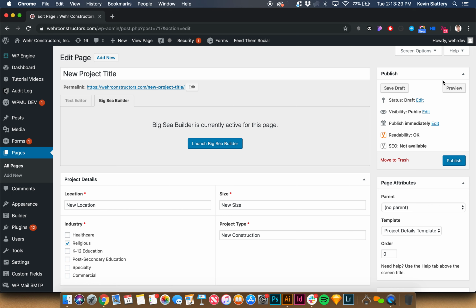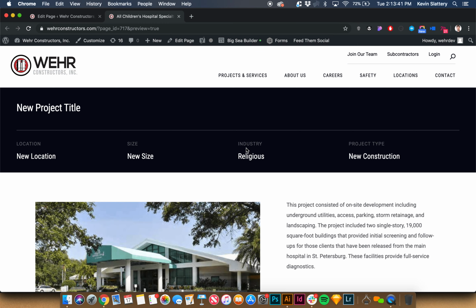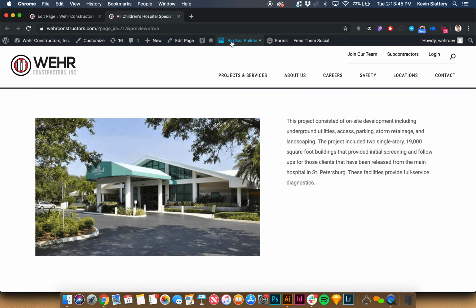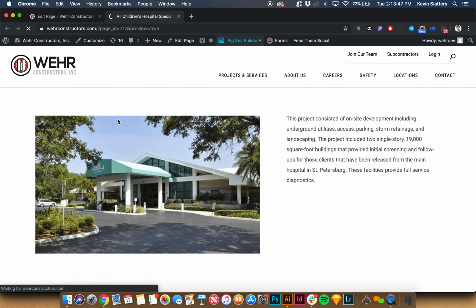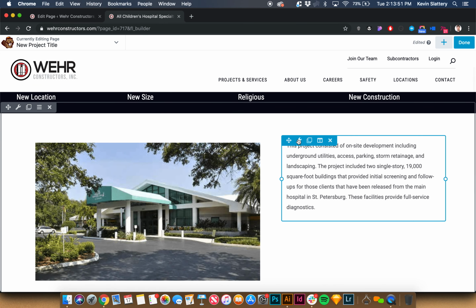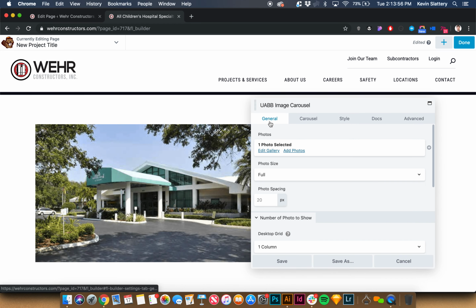So let's say I would want to publish it if I knew it was going to be a new project, but since it isn't, I'm just going to go straight into preview because I don't want to save anything. And you can see it pulls all this information by default. The only thing you'll have to do in Builder here is just changing the gallery sliders and the information for the location. So you'll go into the image module here, which is much like the other standard image module.